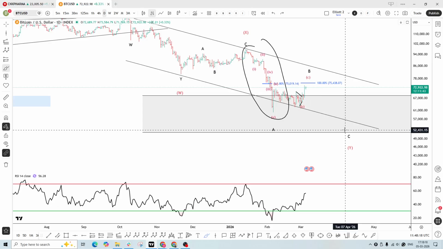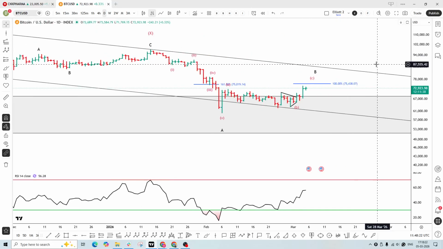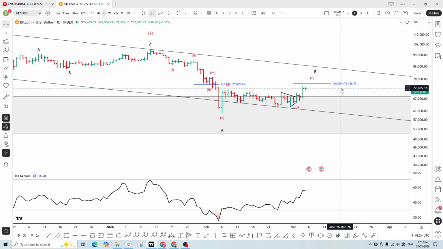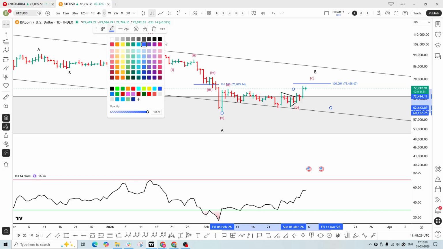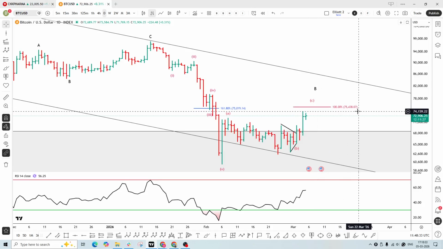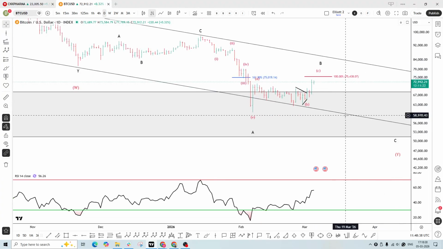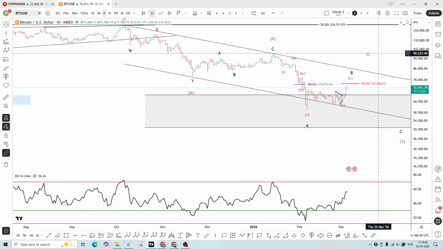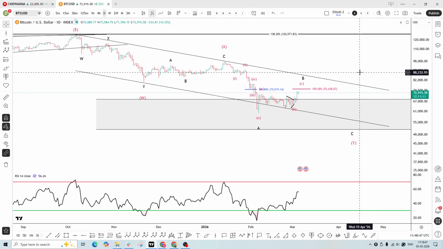These kinds of structures are there in the BTC as well, and as soon as we get some kind of confirmation after this C wave rejection, and this 100% would be the A to C kind of a 100%. So as soon as we get the rejection from these 75,500 kind of a zone, then we can target the lower levels, and how much lower it can go would be difficult to say as of now. So let price form some more price action, then we can decide on the Bitcoin as well.